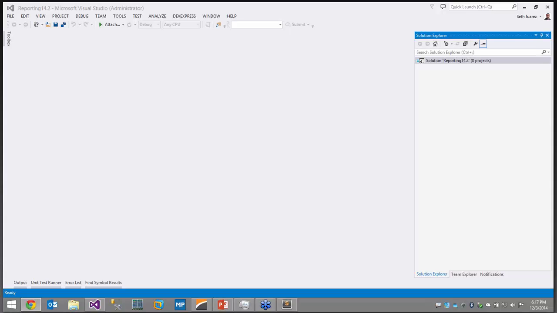Here's one. I think Mike is saying, please explain the licensing requirements for report server. How do I offer this functionality as part of my application? I have 100 customers with 5. I get this question a lot. In essence, you want to be a reseller of report server. Remember, report server is not a developer tool. It is an end user tool. And so in order for you to have 100 people connect to report server, you need to have a CAL for each one of those people. And that's generally the way it works.